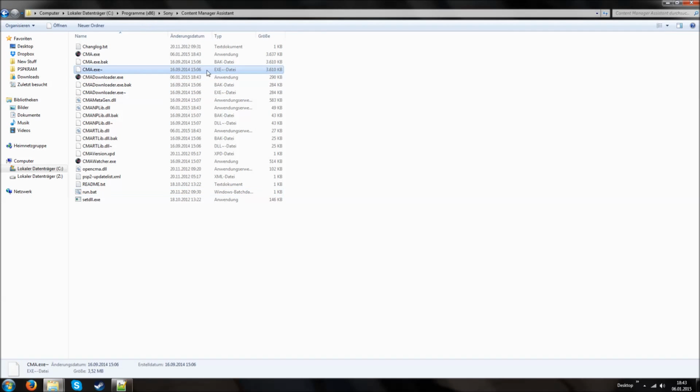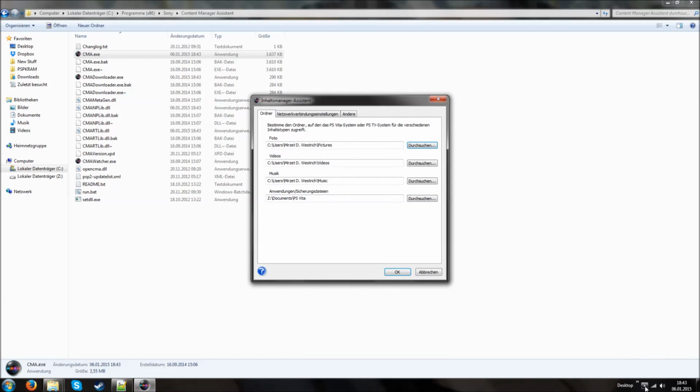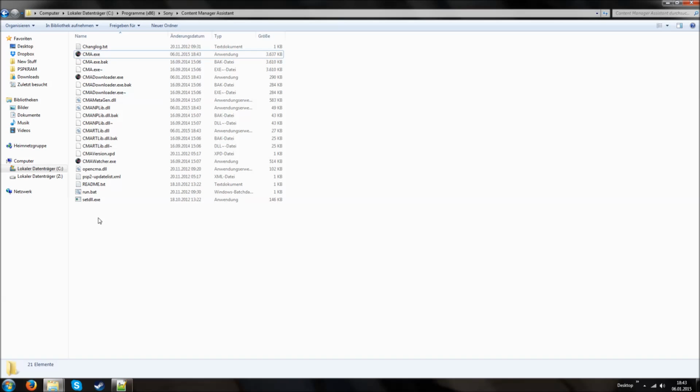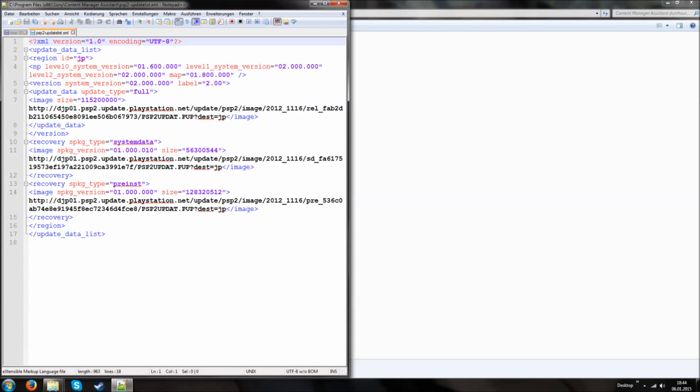As you can see, the original file has a little dash or whatever behind it, and the patched file is a bit bigger. Now we can start it, and we have a patched Sony CMA. It looks the same, but you can now use it without updating your firmware, and without being online. If your PS Vita still wants you to update, enable airplane mode, disable Wi-Fi, and reboot the PS Vita. If it still wants to update, check this XML file and be sure that the numbers in here are smaller than the version of your PS Vita.